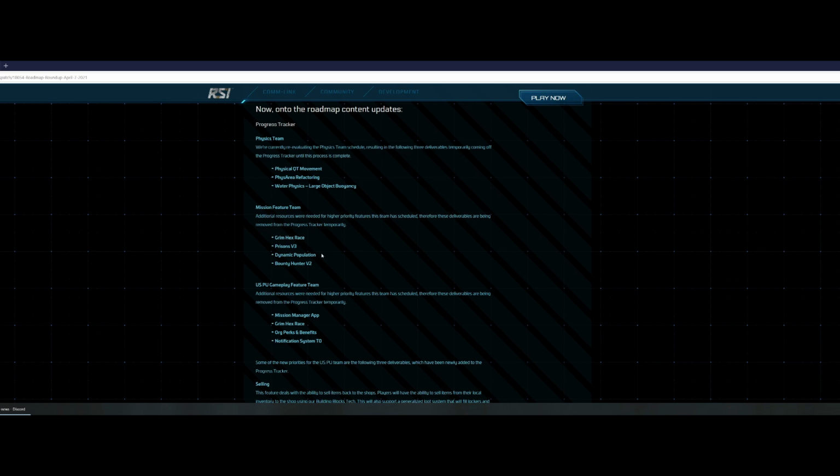But like dynamic population, I'm assuming is going to change the NPC population based on server performance, how many people are in that area, etc. Bounty Hunter version 2 should update the Bounty Hunter system, which I'm sure a lot of people are really wanting at this point because a lot of people are bounty hunting because that's where a lot of the money is right now. And it's fun.